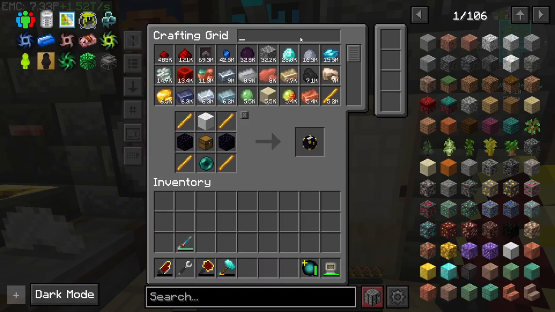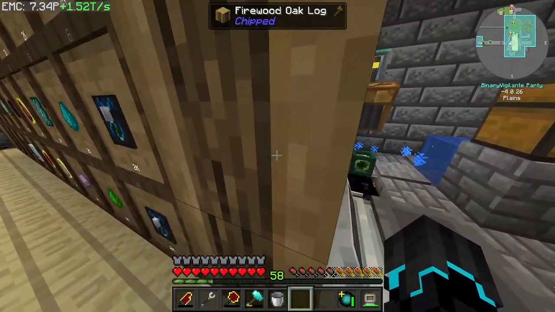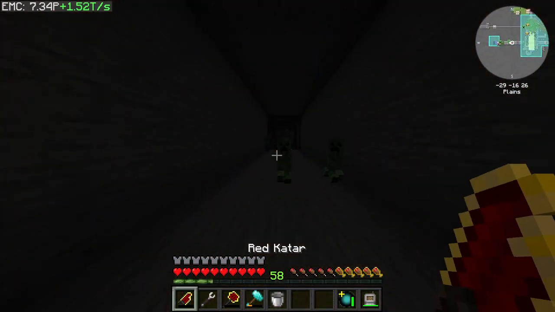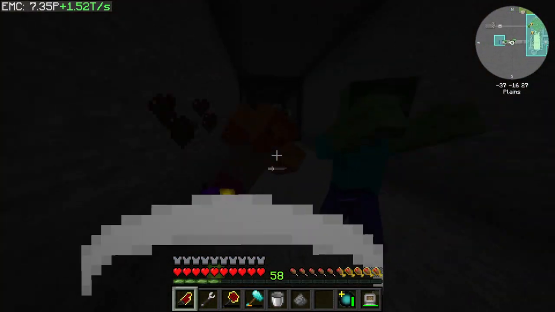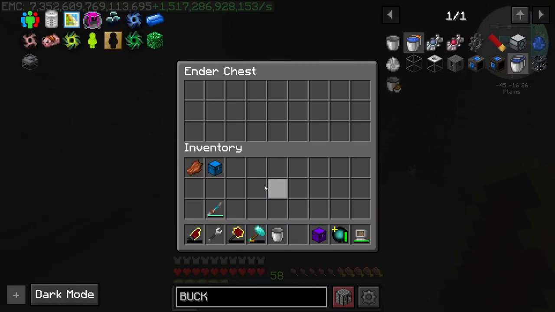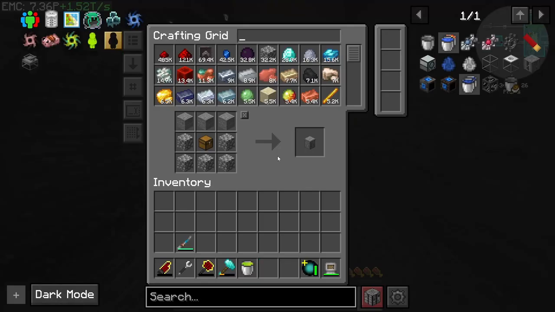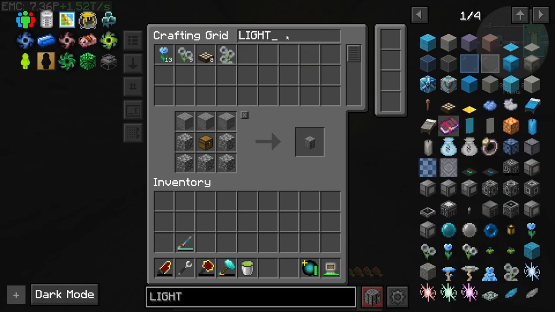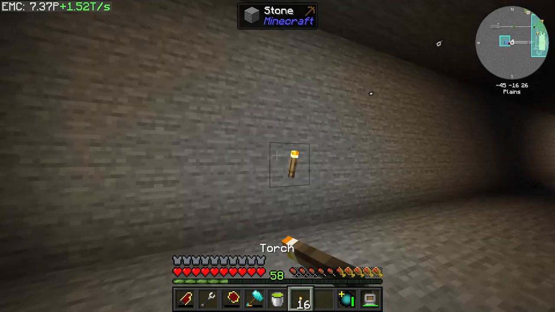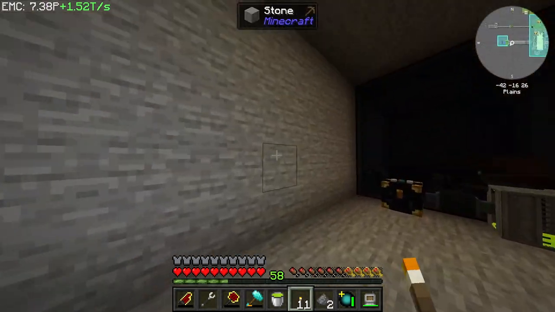I just need to get a bucket, clearly. I definitely knew this, and am doing it for the education of you guys, the viewers, and so you know how to. That's not how you do. How you search for torches? Yeah, just need something to light this up, so we don't get nasty visitors.